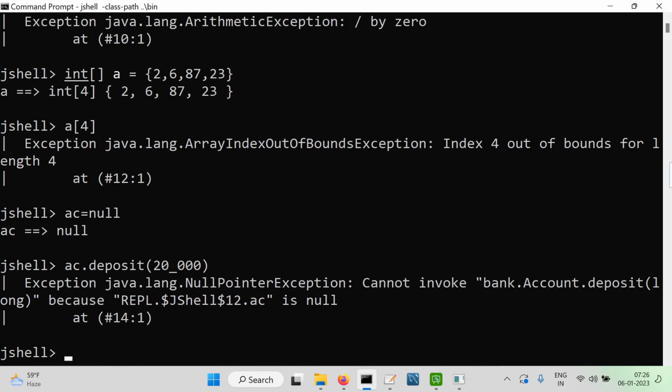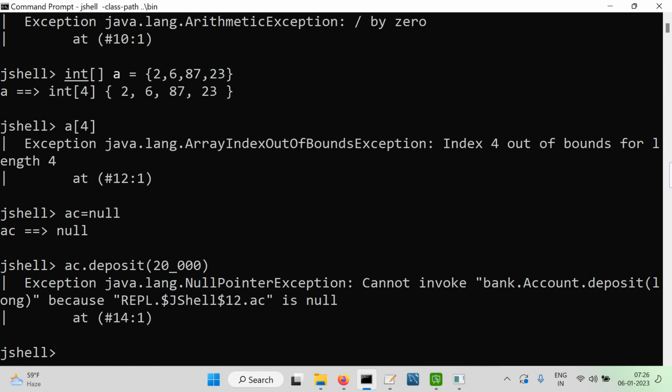For example, we haven't seen this method, but let me show it. We have this method in the Integer class. If I had an int value coming from the command line, the command line gives me only strings. Then I need to convert a string into an int type.